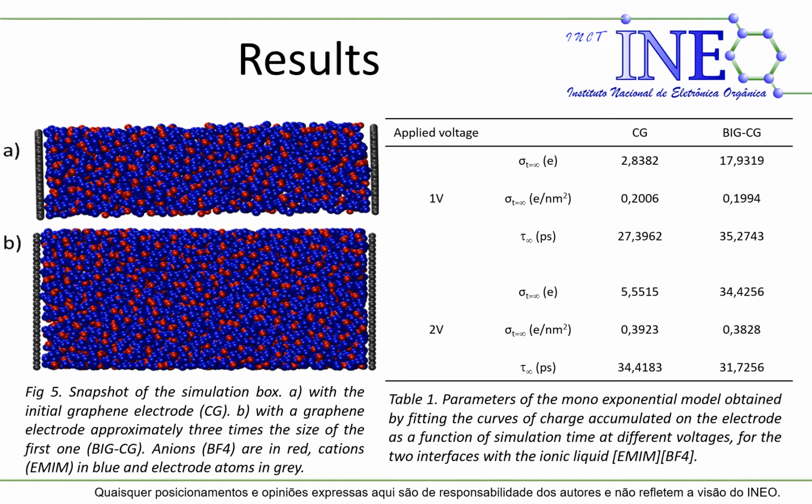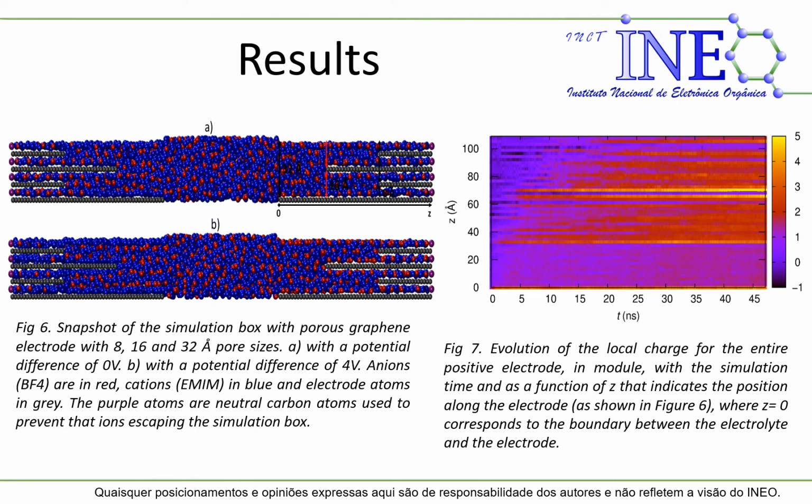Compare the parameters of charge per electrode area. The two systems have values very close, with a ratio close to 1. Therefore, it can be concluded that the electrode size did not have a significant effect on the properties of this specific system. Although the coarse-grained model has given space for interesting computer simulations, we don't see many works about the interaction of ionic liquids with porous graphene electrodes in coarse-grained models.